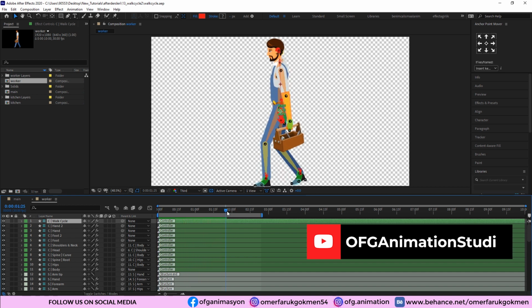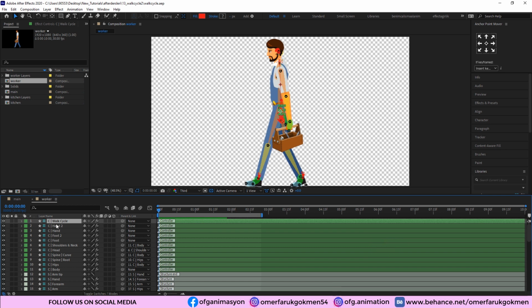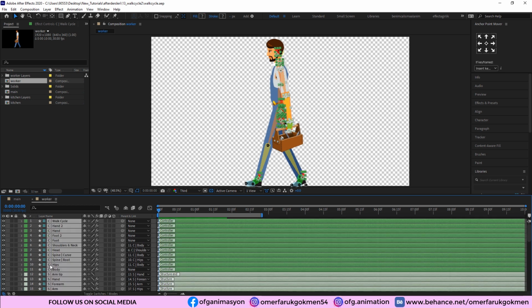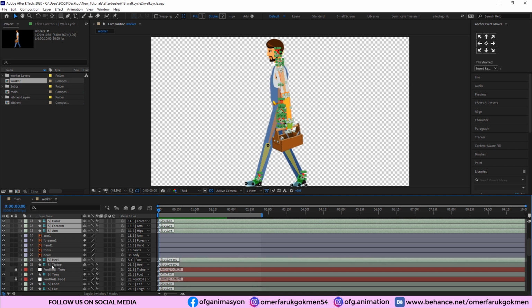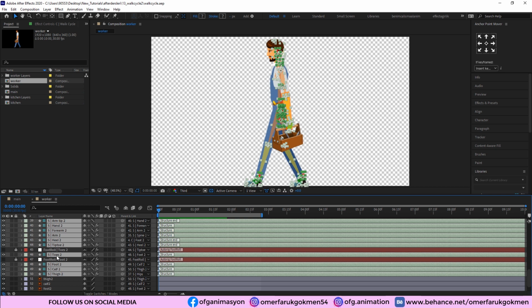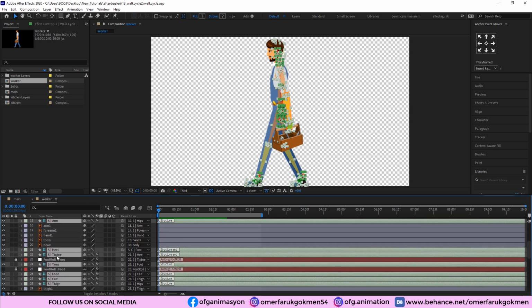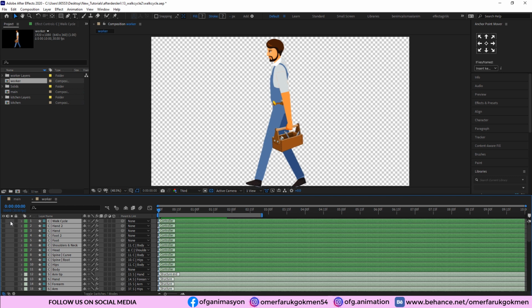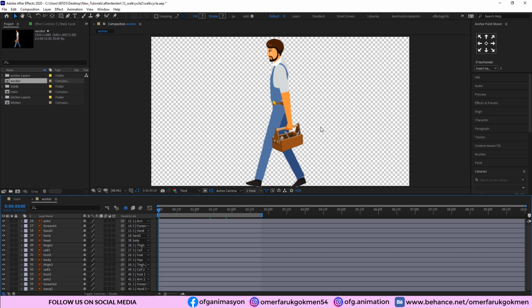Excellent job. Alright, now the first thing we need to do is shy the structure and controller layers. First of all, choose all of the structure layers and controller layers. So come and choose all of them. Perfect. When you choose all of them, we need to make them invisible and click this icon, which is shy. So we will shy those layers. And lastly, you need to hide all the layers. As you see, we don't see any structures.